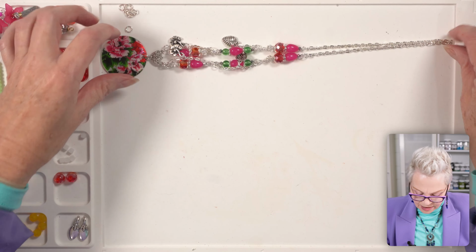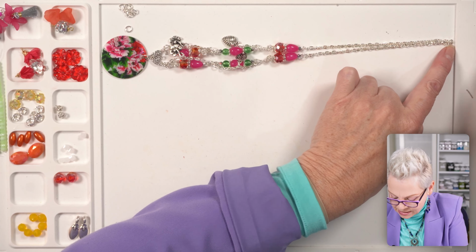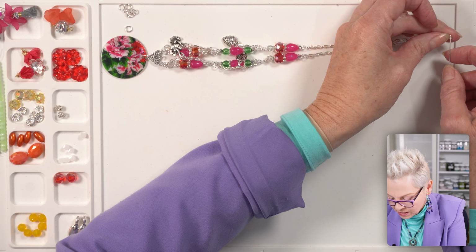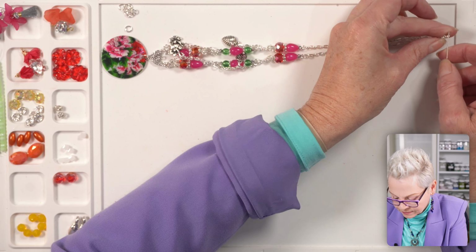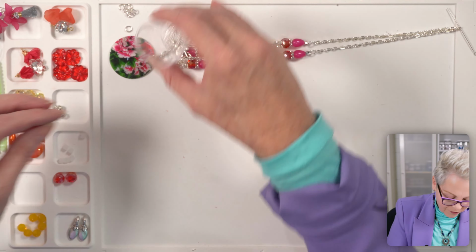Now I want to show you a trick to measuring how much room your clasp will take. So if I hold it like this, I can see that everything is all nice and even. They're all the same. And this is my center link. And I'm just going to put, I've got an eye pin here. I'll just pop that through there for now, just so that I know that's the center. Now I'm going to make up my clasp component. So I'm going to take a 4mm jump ring.